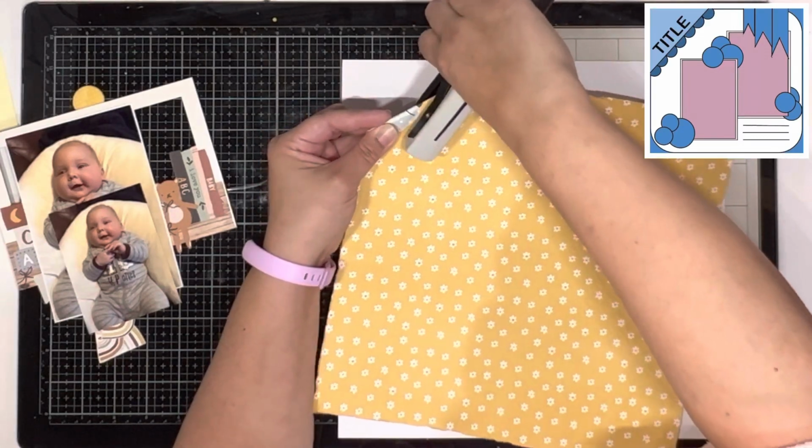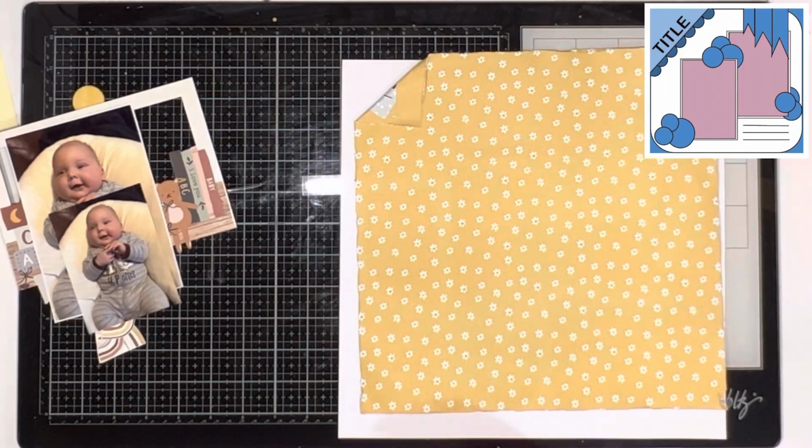Now, Kathy's sketch had this cute little kind of corner detail in the top left. I have decided to interpret that with just a little fold over of my page.